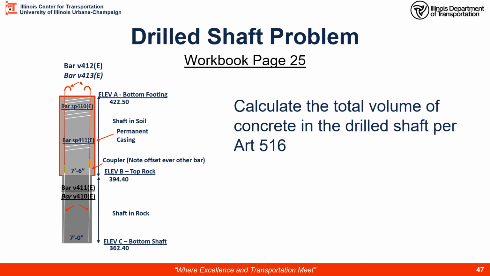Let's go to your workbook, page 25, and we have a drilled shaft problem. The goal here is to calculate the total volume of concrete in the drilled shaft per Article 516. So you'll have to go to your specification book and look up the method of measurement and the pay items. But let's review a little bit about what we have here.